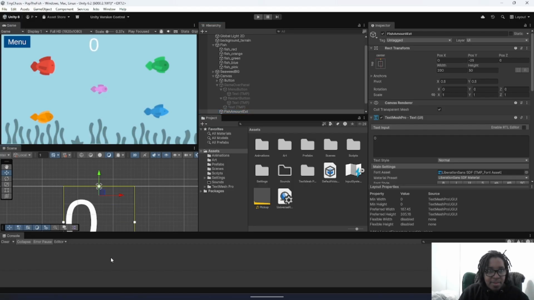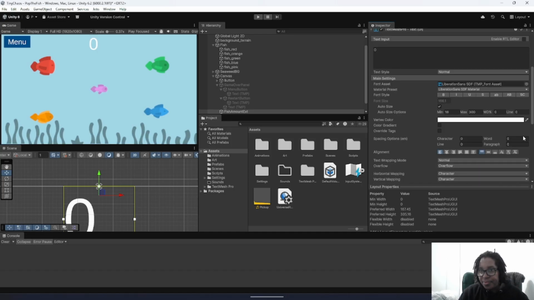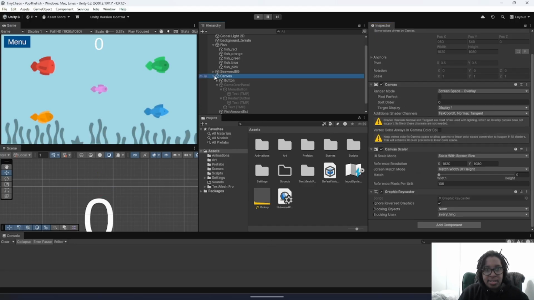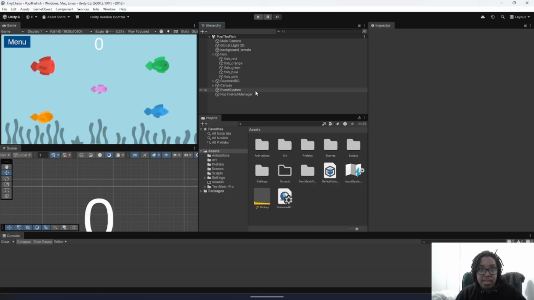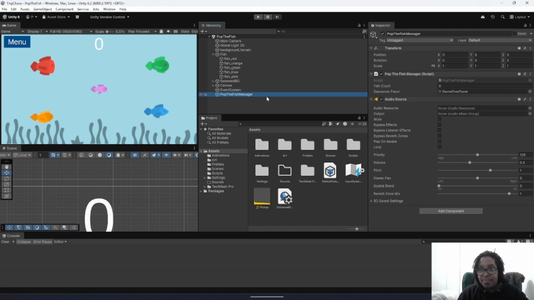Alright, so we can make it super big, and we can just do the basics here. Now, how do we connect this to the PopManager? All we have to do is reference it.